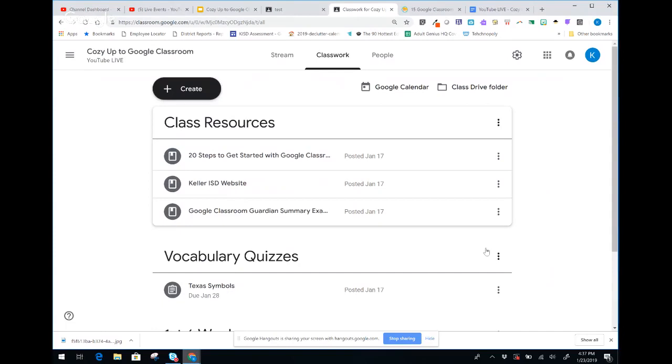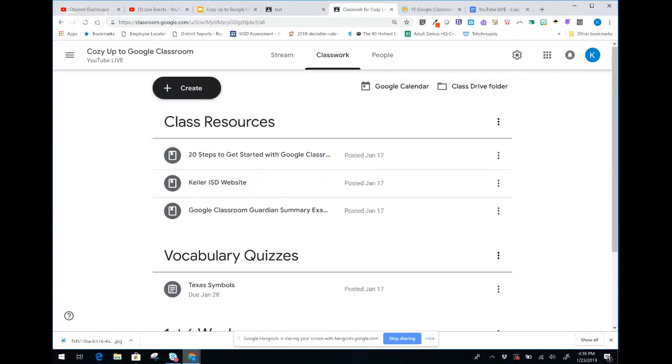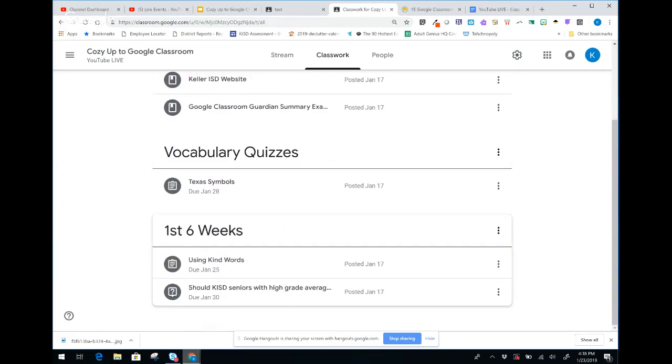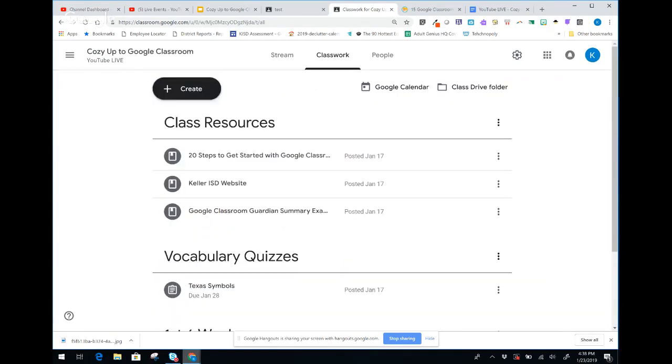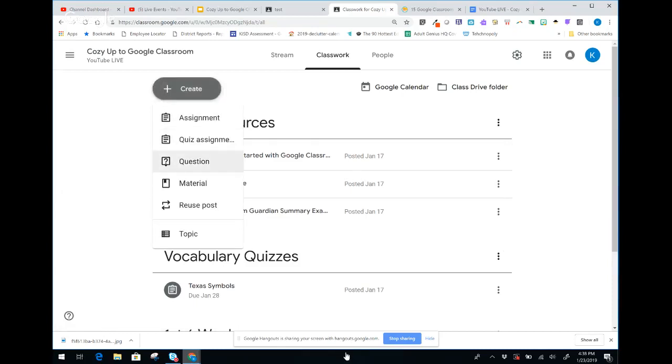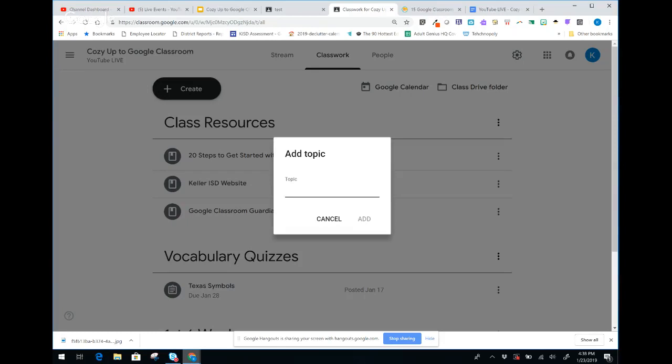One thing you can do as a teacher is organize your Classwork page with something that Google Classroom calls topics. Topics are these large headers that you see that separate my resources or my assignments for my students. It makes it a little more visually organized for them. You can imagine if you work in a classroom all year long with your students, your list of assignments would be pretty long. So it's going to be great for you as a teacher to organize your Google Classroom from the get-go. So let's talk about create, and let's talk about a topic. Topic is that visual header, and we're going to add one today. We're going to add the topic projects.